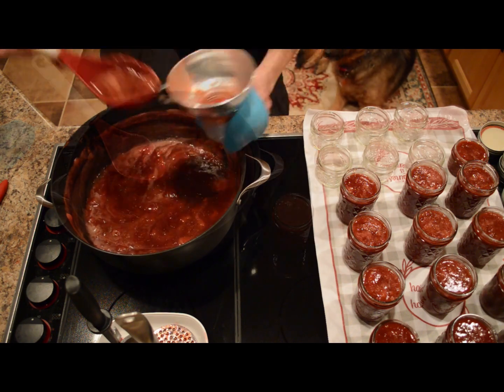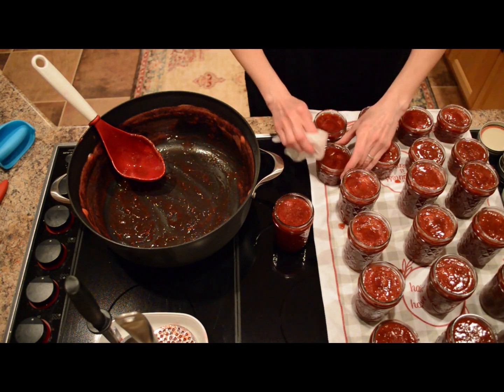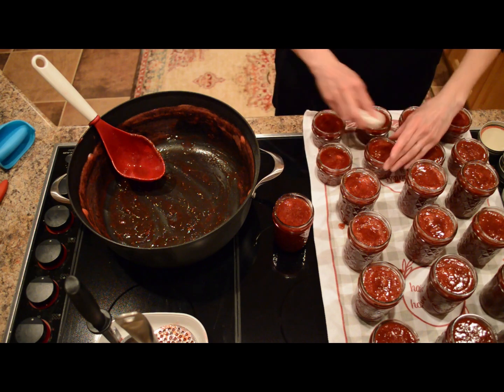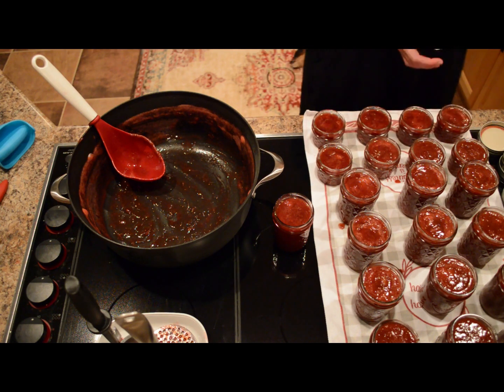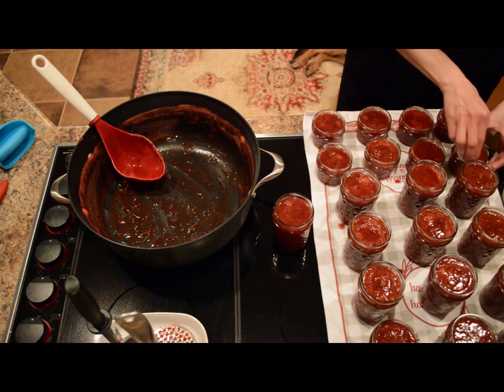Alright, so now we'll just wipe the rims and side threads of the jars just to get any sticky residue off. This just helps to ensure a nice tight seal. I just use water on a paper towel. I have my water bath canner all warmed up and prepped to go with some water in there.